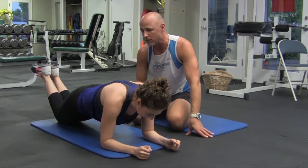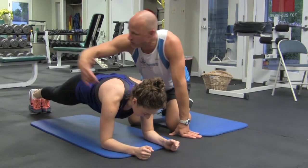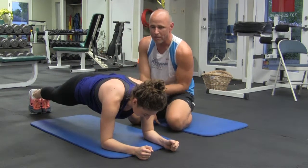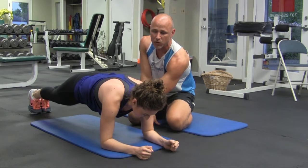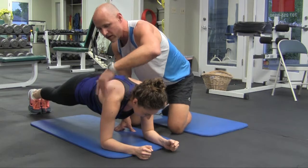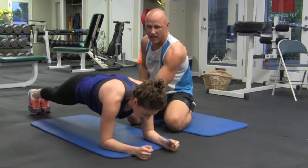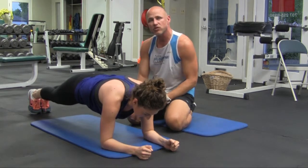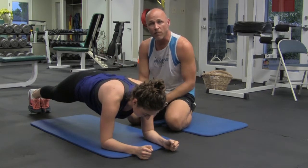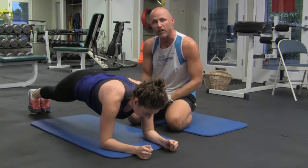If you're able to do the beginner knee plank for one minute straight, you're ready to advance to the full plank position. In the advanced plank, the ear, shoulder, hip, knee, and ankle are all one straight line — minimizing stress in the lower back and maximizing impact on the abdominal muscles. Notice Evan is keeping a nice 90-degree angle at the elbow so her shoulders aren't too far forward or backward. With this exercise, I recommend starting out with 20 seconds and moving up to a minute. Some advanced people go as far as three minutes or more.